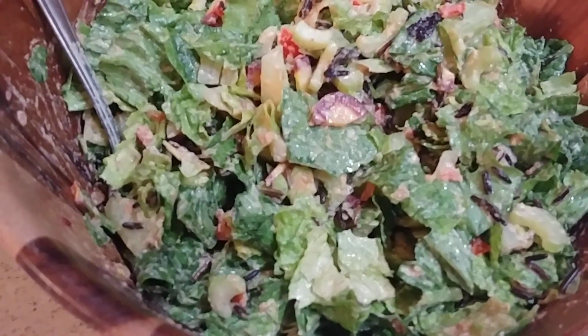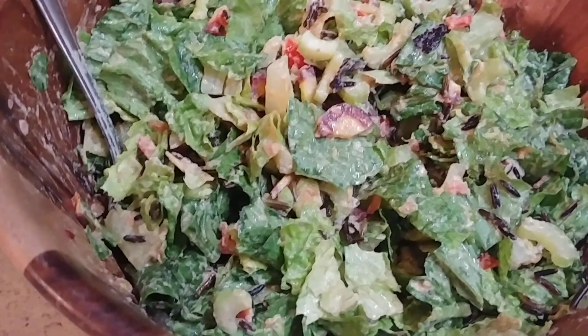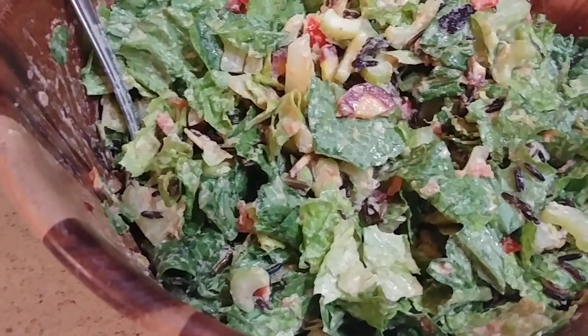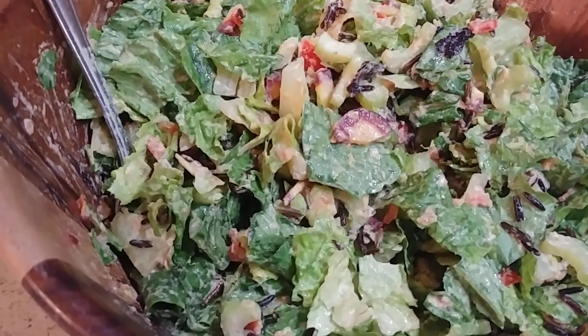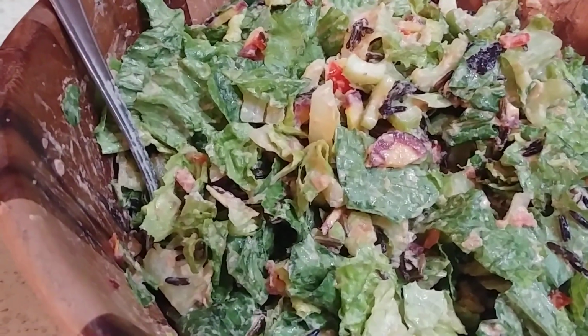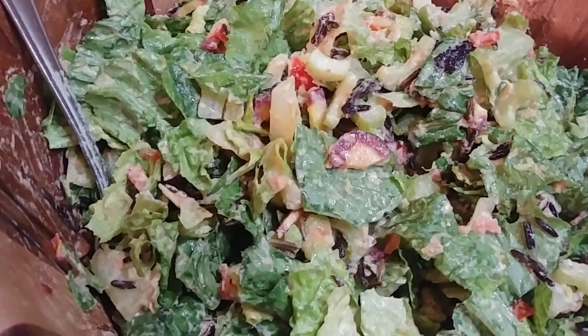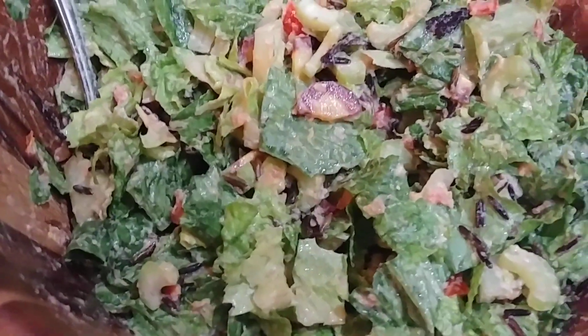I've also got in here some purple carrots, like two purple carrots. I've got like six or seven stalks of celery. I've got three Roma tomatoes. I've got one nori sheet that I ripped up and threw in there. And I've also got about maybe a cup of soaked and bloomed wild rice.